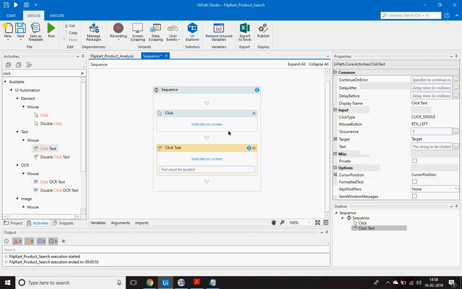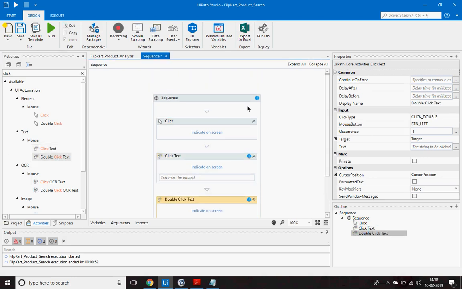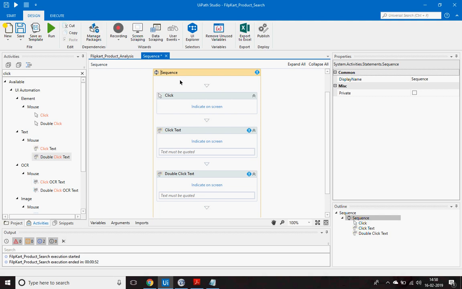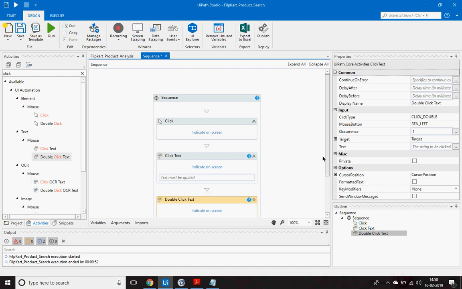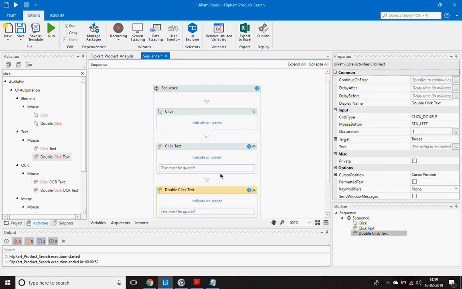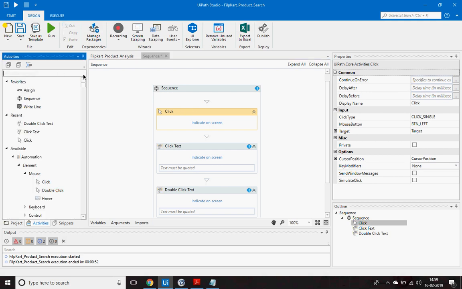You can see I'm not writing in any code or anything. I'm just dragging and dropping these activities. And this is the sequence. So in a sequence, all the activities are listed in a waterfall flow or a linear progression. So one back to back. So all the activities will be one below the other. Okay. So from the activities panel, you'll be dragging all your activities, searching for them.